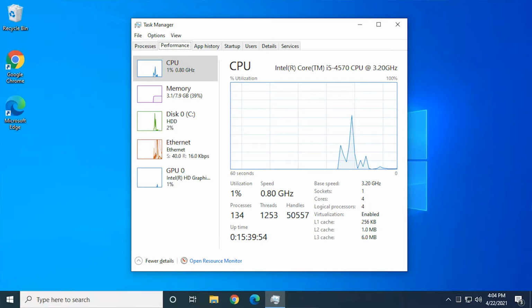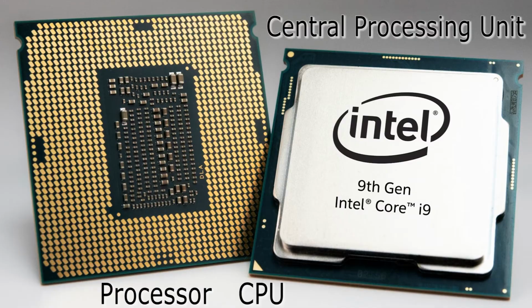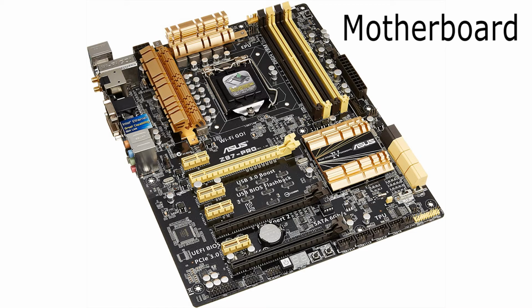Task Manager's Performance tab will show you the percentage of CPU, memory, and disk utilization. If none of those numbers are very high but the computer is really slow, it could be a hard drive problem. Next up, troubleshooting the processor. Honestly, it's rare that a processor would completely die or have a problem, but it's not impossible. Symptoms of a bad processor would be similar to symptoms of a bad motherboard. The computer might start to power on, but not fully come up.